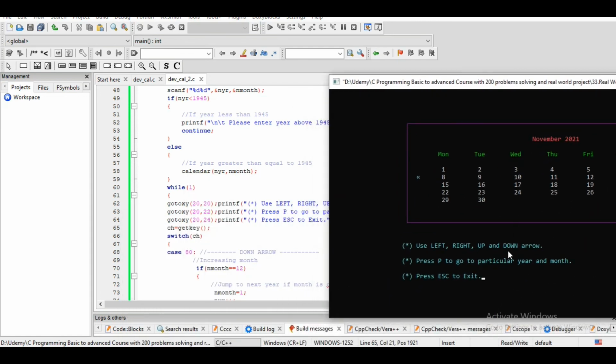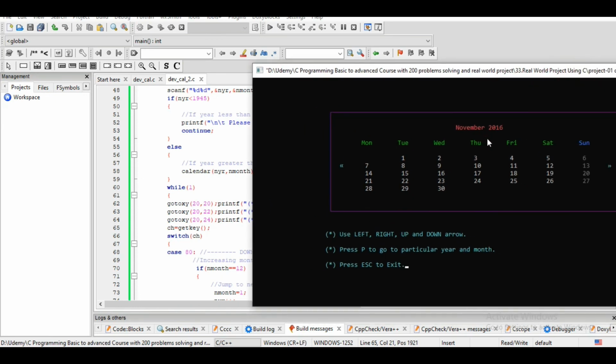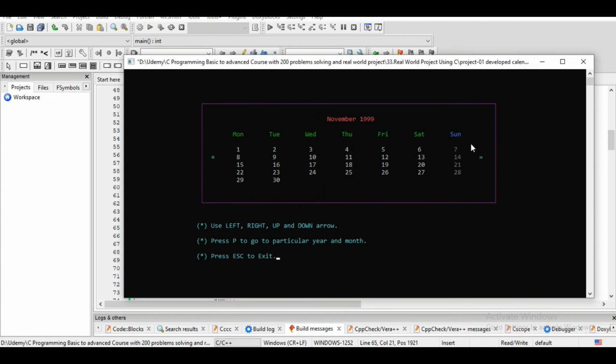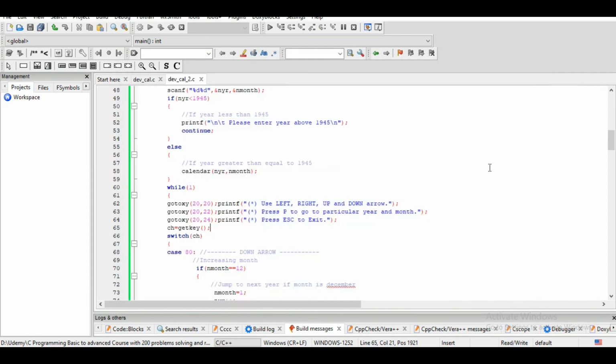Okay guys, use left, that means on your keyboard you can use this key here, and you can show exactly. You can see the live changing here. You can print this like 2015, you can change this to 1999. So that is very interesting code. Okay, hopefully you will better understand how to use left, right, up, down and arrow keys. So that is very interesting.